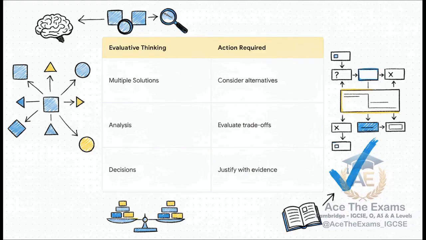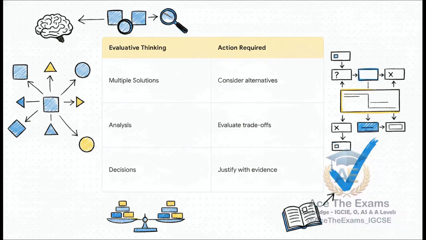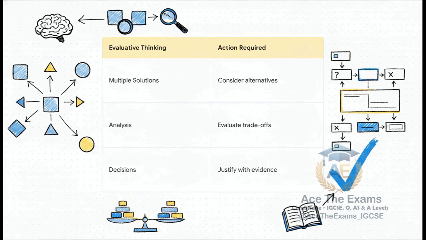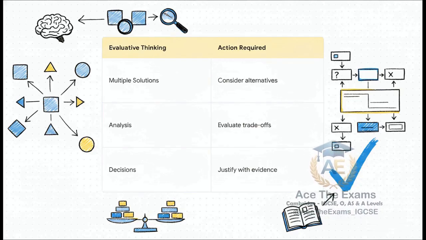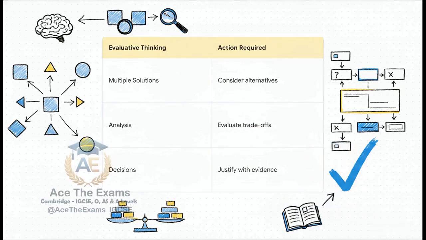For example, maybe it uses way too many global variables instead of properly passing parameters by value or by reference. That's a massive security and memory flaw. And whatever decision you make, back it up with hard, undeniable evidence from the scenario. Show the examiner you fully understand the architectural trade-offs of your code.